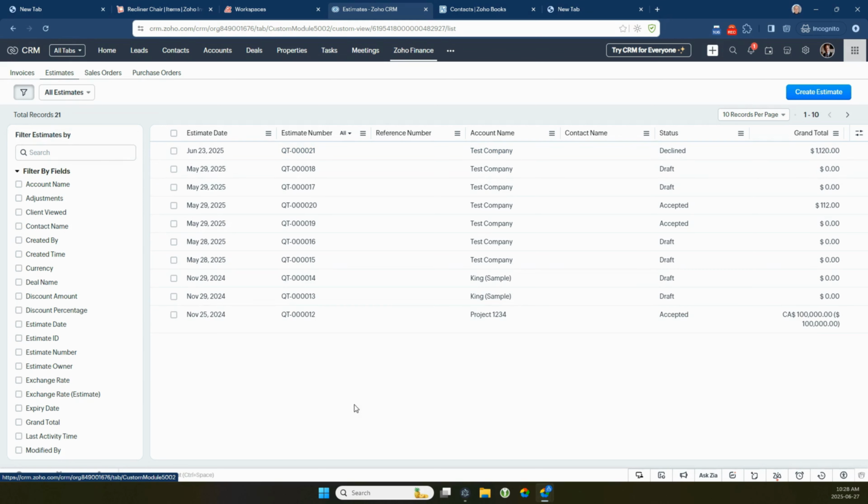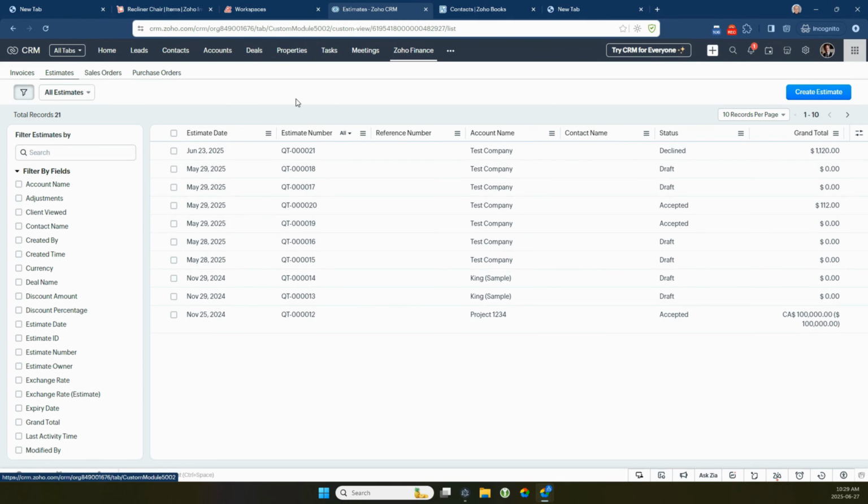It's a different UI, a different user interface, but for these lines, I'm looking at the same information as I would be within Zoho Books. So this is a way that you can have salespeople with access to the CRM doing things like creating estimates and invoices, which are immediately part of the books environment where members of the accounting team can see and manipulate them. So that's the connection between Zoho Books and Zoho CRM.